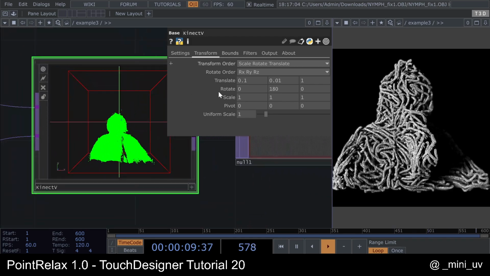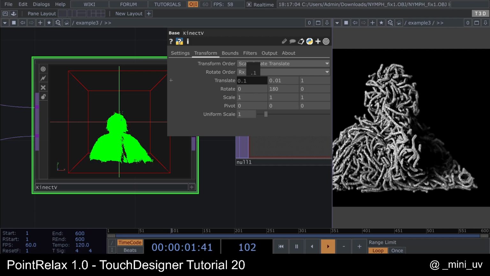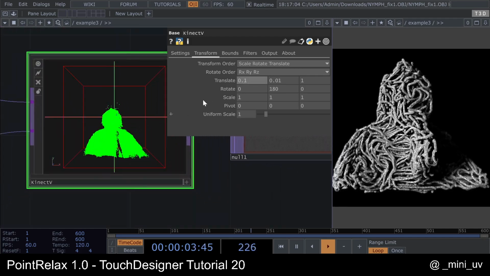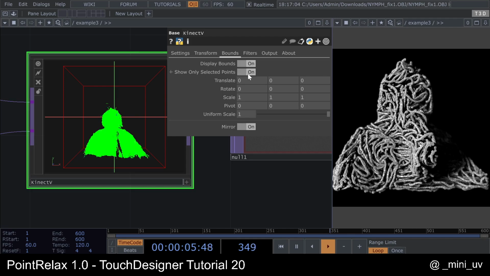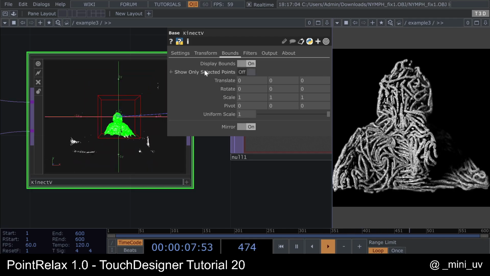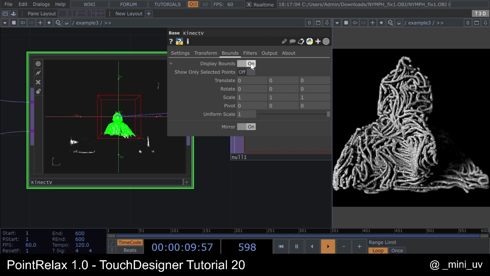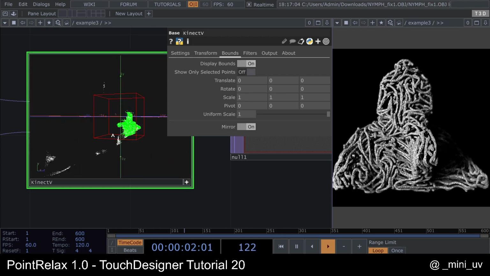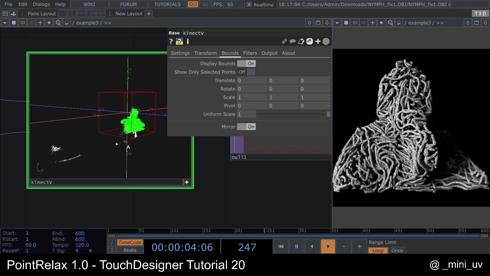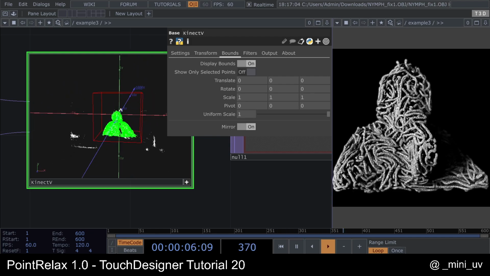You can transform the point clouds, and the bounds, basically if I toggle off the show only selected points, you can see that there's a lot of points outside the bounded box.